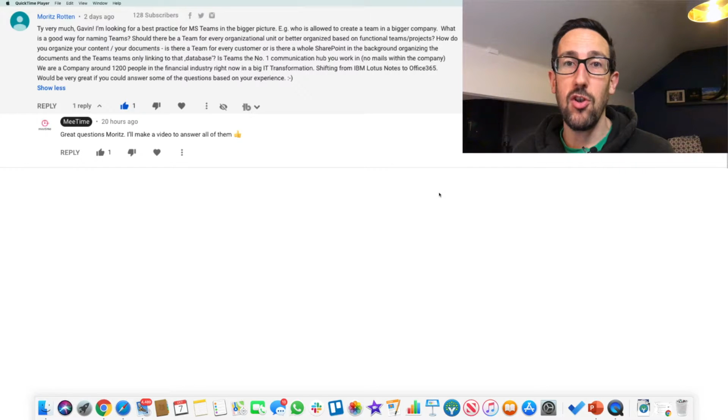In practice for an end user, it just means that it takes a bit longer for your team to get created rather than just doing it yourself. However, that's assuming someone knows what they want to do. So I think although we've got the naming convention sorted, actually what would be good is to have something in place to advise the person that's requesting a team to be set up.